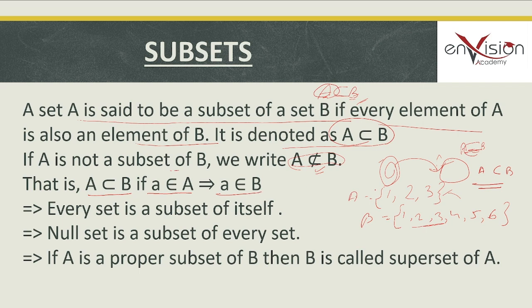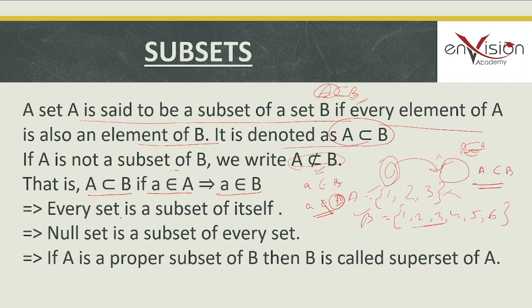मतलब अगर कोई एलिमेंट इस A में है तो वो B में भी डेफिनेटली है, बट इट्स नॉट ट्रू कि अगर कोई एलिमेंट मेरा B में पड़ा है कि वो A को भी belong करे. This is not always true. If A is the subset of B, it's not always true.